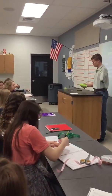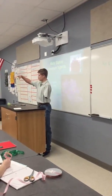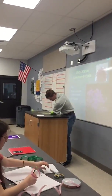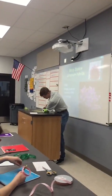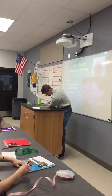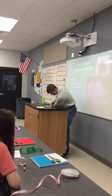Now we're going to make the scallop tuft. It's the same thing, like I said. You want about that much tulle, about 10 inches, to roll it out. Give it a cut. And then same method, just roll it up like a scroll, or fold it about the width of your thumb. Good rule of thumb.